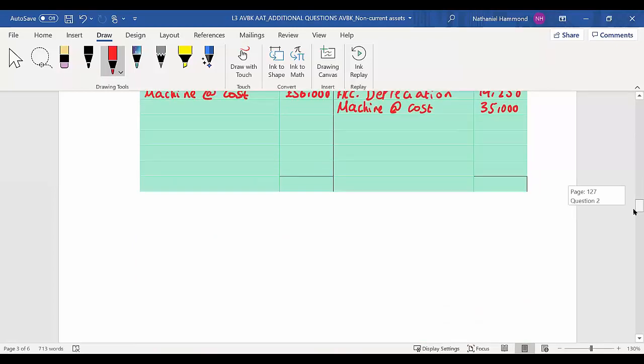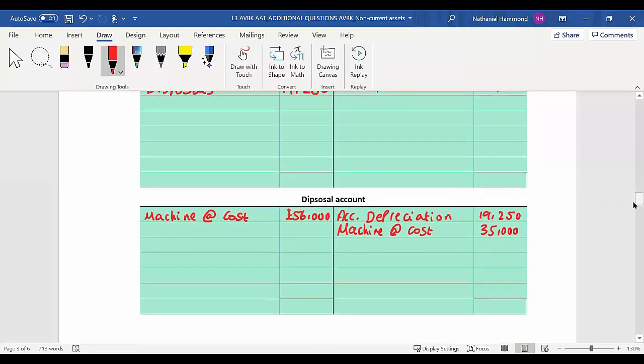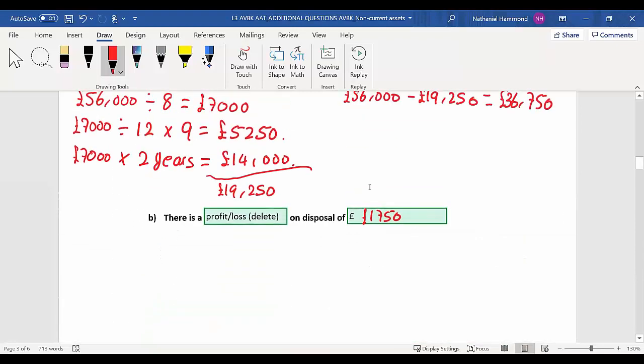And then we can confirm what we've done here by balancing this disposals account. So again, we know the largest amount is on the debit side. And if you punch these figures into your calculator, you should see that our balancing figure, which is going to go to the profit and loss, should be £1,750. And again, we can confirm that. We've looked at our previous work and we've seen that there's been a loss on disposal, so we cross the profit out, of £1,750.